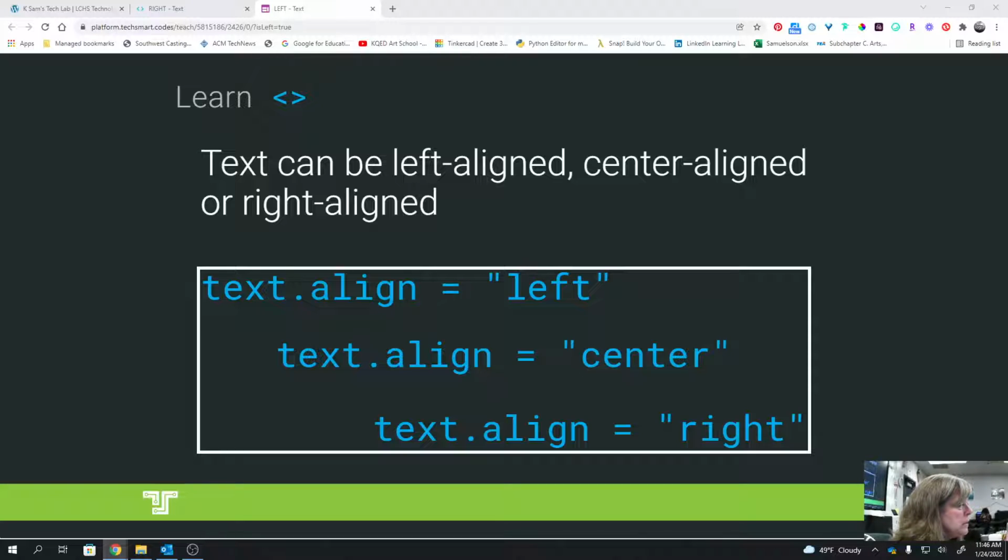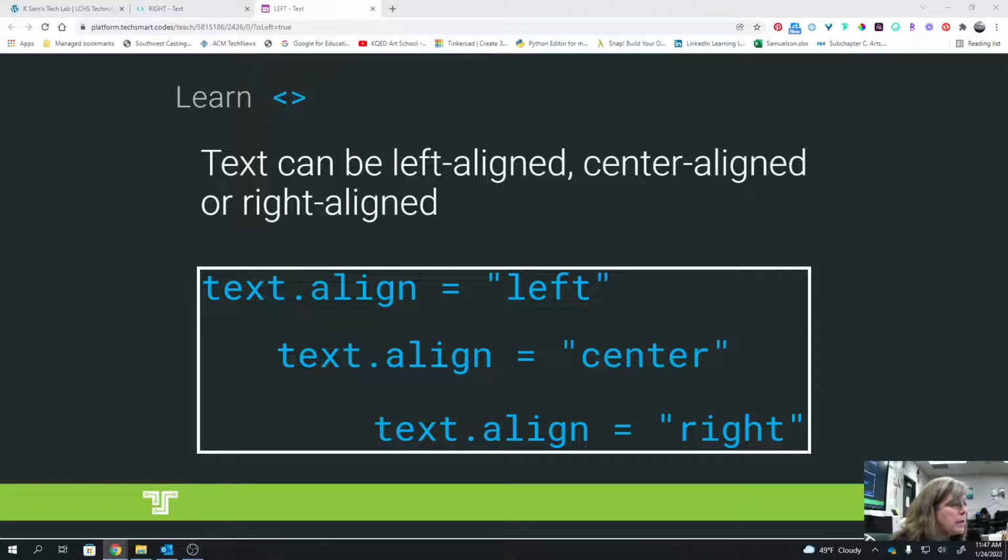So much like when we're writing a document in a text editor like Word or Google Docs, we can align our text to different parts of the screen. By default, text is aligned to the left, but by changing the align attribute with a new string value, we can instead align that same text to the center or to the right. Remember that the fifth argument of our text label is the width of the invisible box that the text is drawn into. So increasing the width means more words will appear on each line, but you need to make sure your words aren't drawn off the edge of the screen.